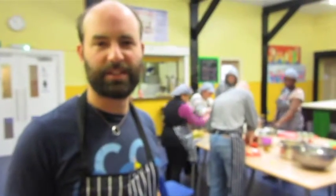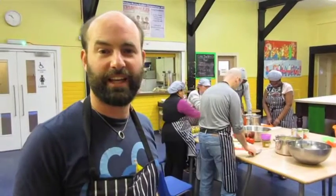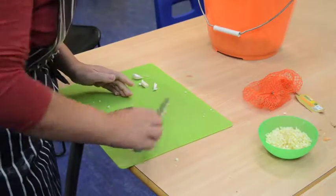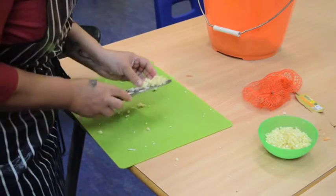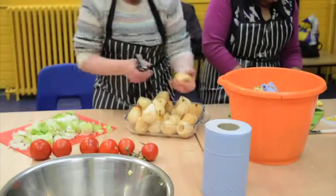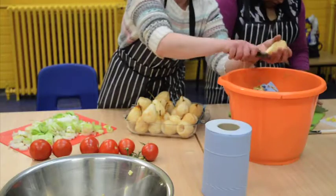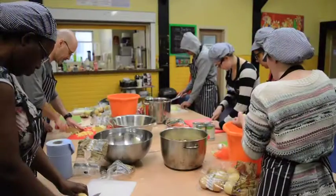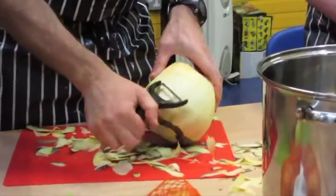So here we are in Sandy's community centre, or Castleview Community Centre. We set up the pop-up cafe in August 2015, and it's running weekly on Mondays, and folk can come along and we cook them three courses, and they make donations for the food. And the food, we buy the ingredients. Sometimes it's produce that's wild picked or from local farms, but quite often we buy it from local shops, so that it's accessible for folk.